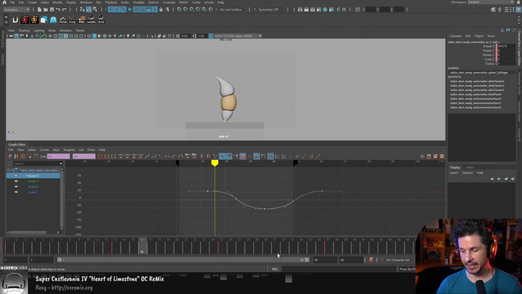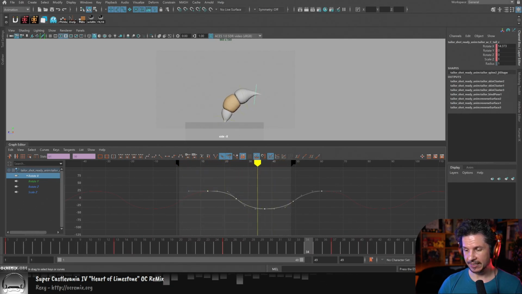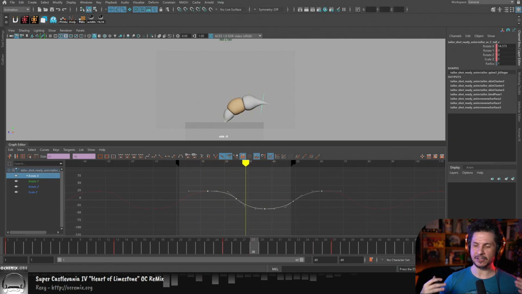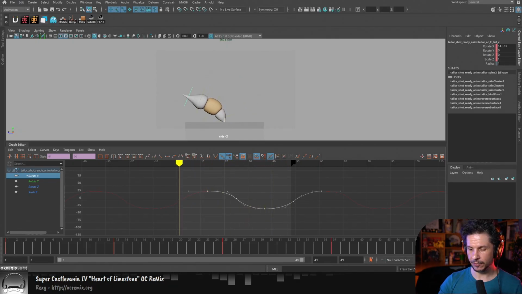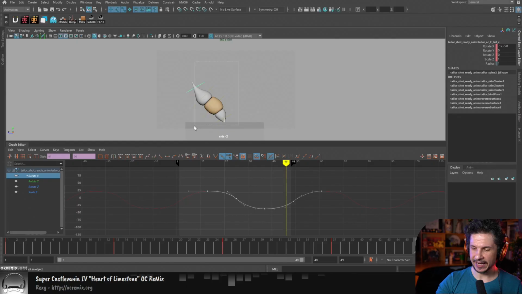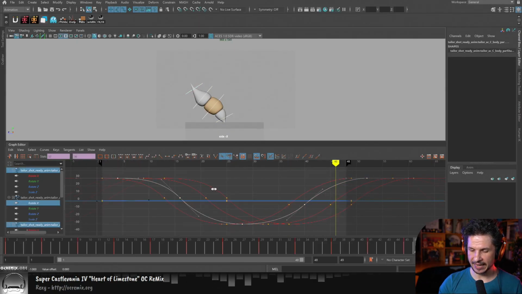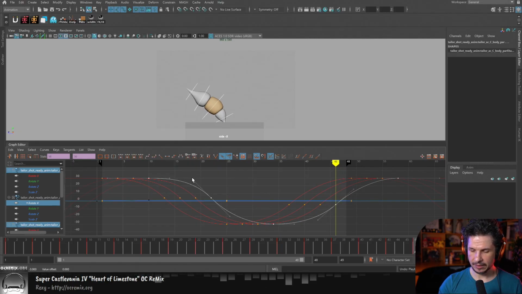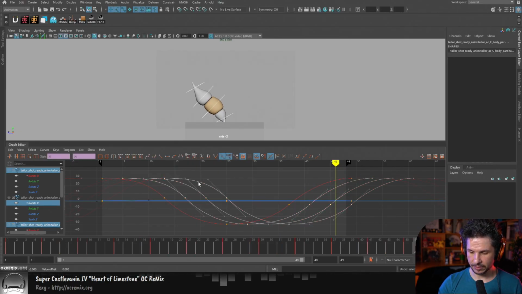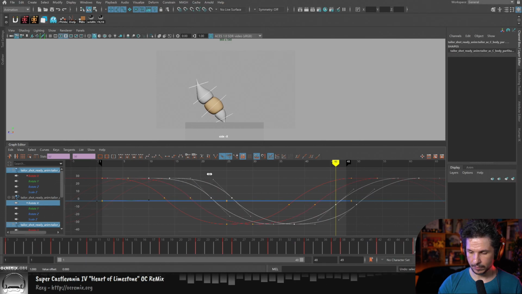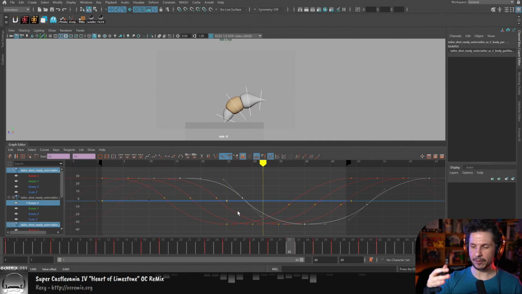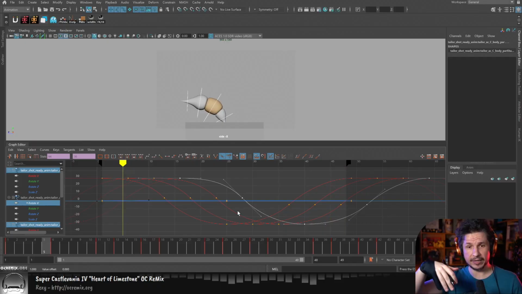Now, if I wanted to go through here and really refine this to be like perfect, I could do that. But honestly, this is more about understanding what we're looking at and how to refine and understand the motion. I'm going to just try to reduce the offset here, see how that feels. It's a little stiffer. Let's actually try to increase the offset now. Now it feels looser.